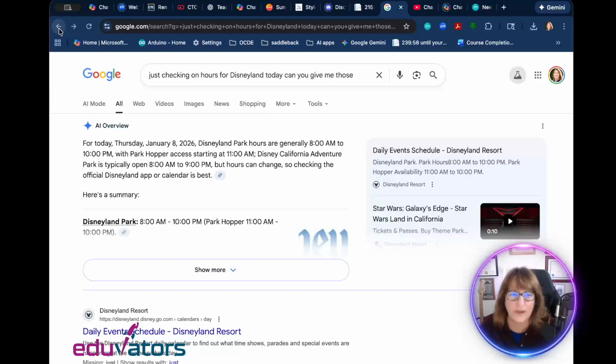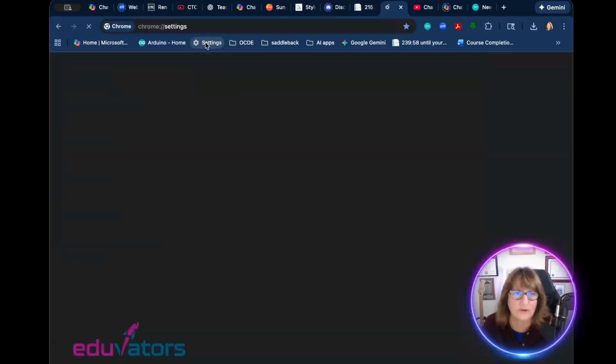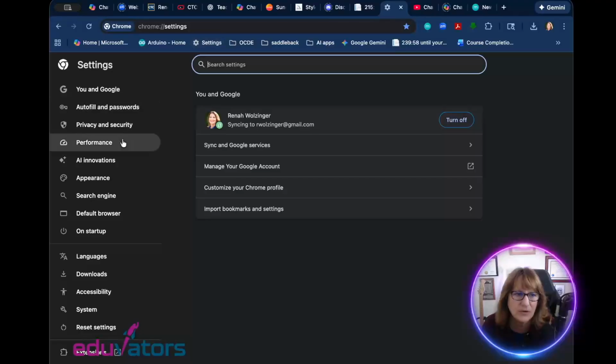So one more thing, all of these browsers have settings. I bookmarked mine to show you. So these are very important. First thing I usually do is the appearance. You can see I'm in dark mode, but you can change the color of your browser and the way it appears. And your privacy and security.